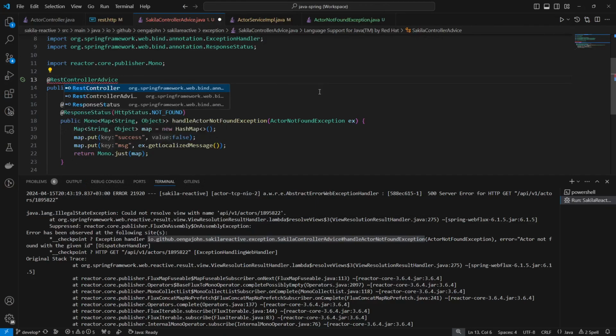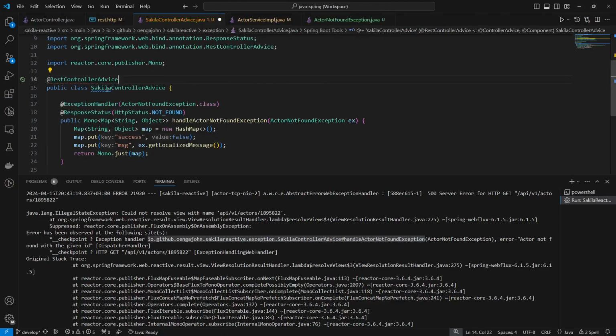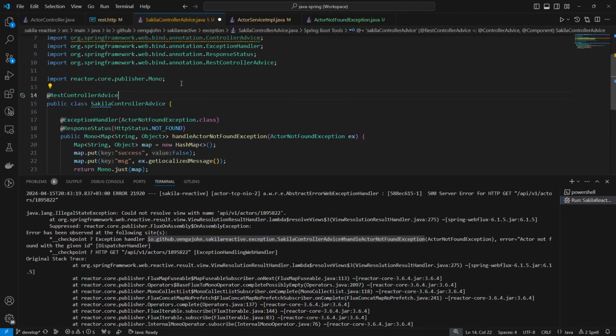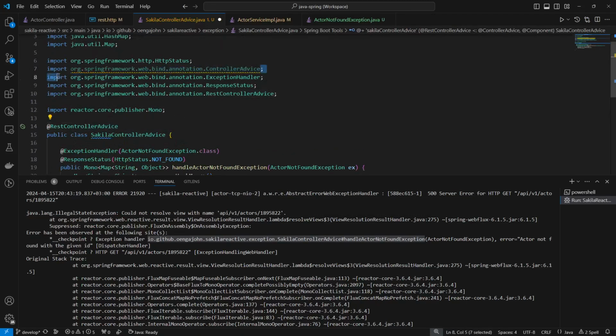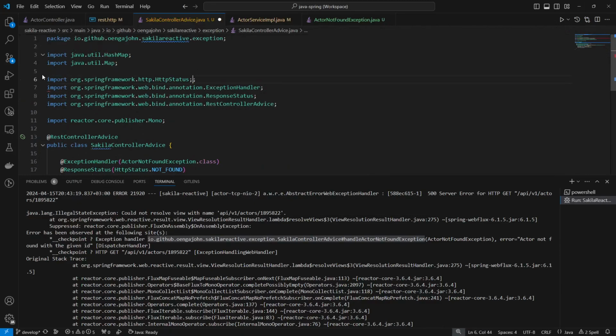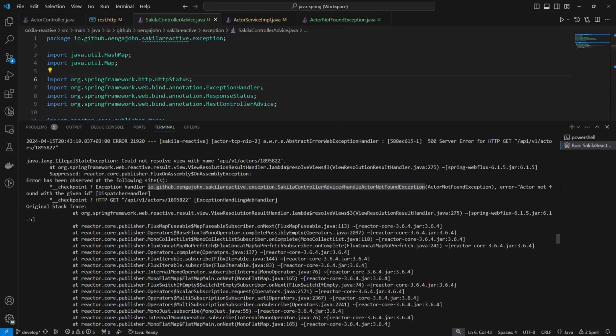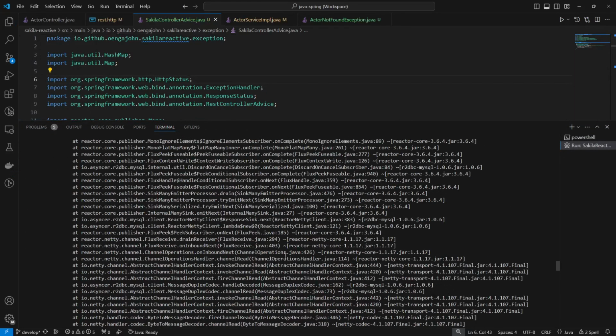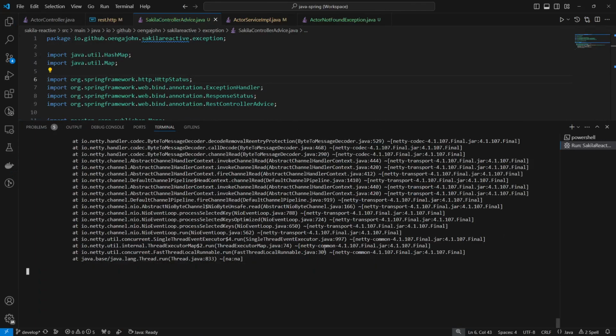So it's going to be RestControllerAdvice. That is all that we need to switch, and that will make our application able to handle anything that fails whenever we are dealing with a REST controller. So I'm going to save that, and then quickly restart the application.